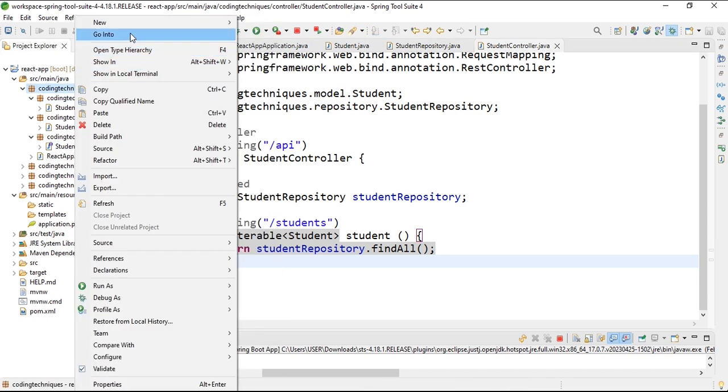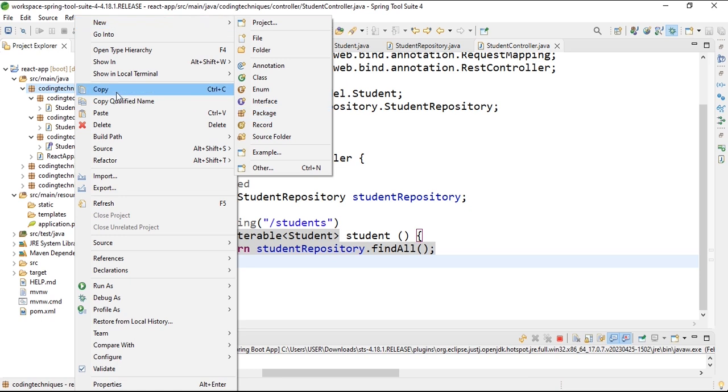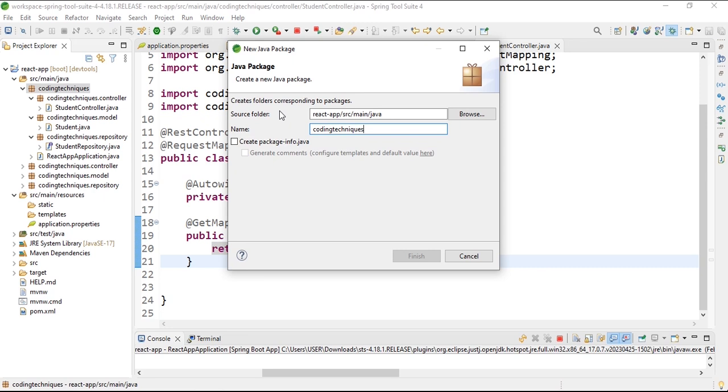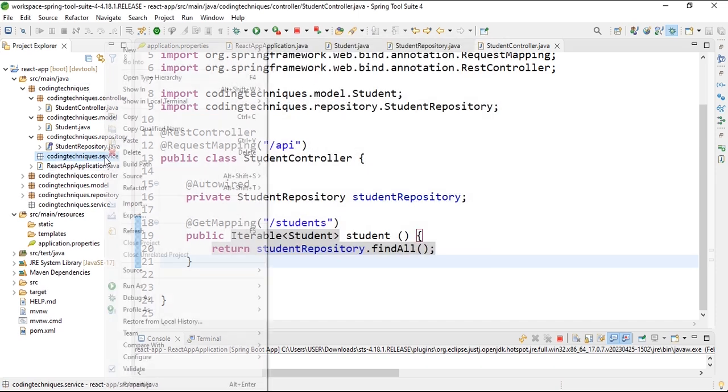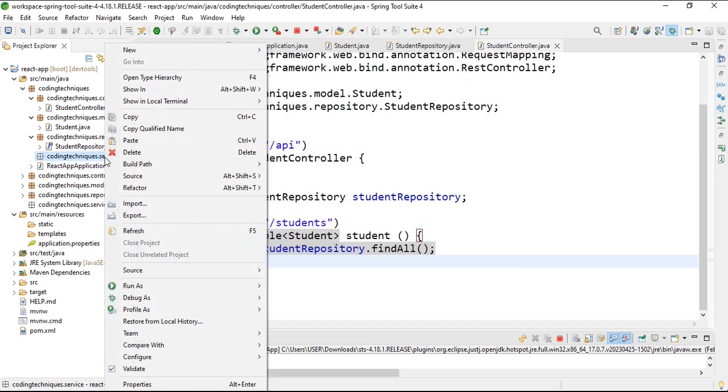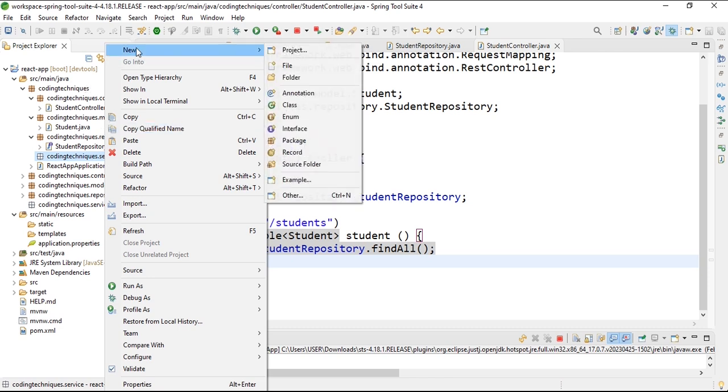For the service, we create a new package, service as well, which is not necessary. New service class. Okay, so inside this we will have a service class, and we will name it DatabaseLoader. We will use CommandLineRunner to just save a couple of students.